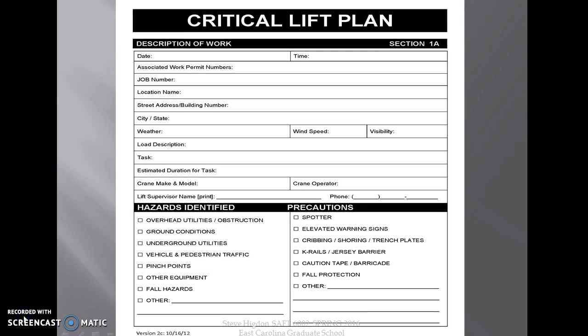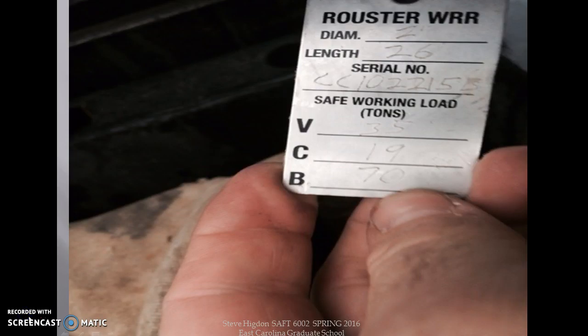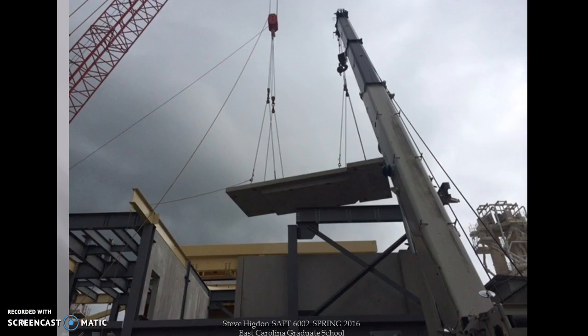The only way to ensure that everything is done correctly after you've planned it correctly is to put it on paper and have people sign it. That's the purpose of a critical lift plan, and it should be correctly written and stored. The proper critical lift plan will tell you what rigging should be used. As a safety inspector, you should be able to ensure that the rigging that is on the crane permit has been used. You need to check the tags and know what you're looking at in order to ensure the proper rigging has been used. Multi-crane picks are some of the most complex of all lifts.